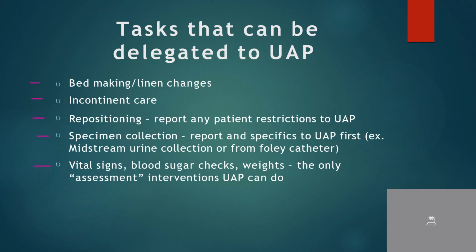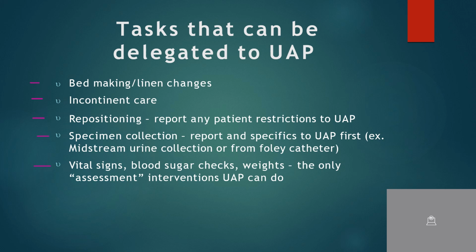Other things that can be delegated, of course, bed making, linen changes, incontinent care. Now, depending on what's going on with the patient, that usually goes hand in hand with when they're bathing, and so on. But if there's anything that they have to apply, like any topicals or cream, who has to do that? The nurse, right? Repositioning: you have to report any patient restrictions to the UAP. Can they adjust the patient in bed? Yeah, they can do that. But again, if there are any restrictions or anything special, you have to make sure you communicate that to the UAP.